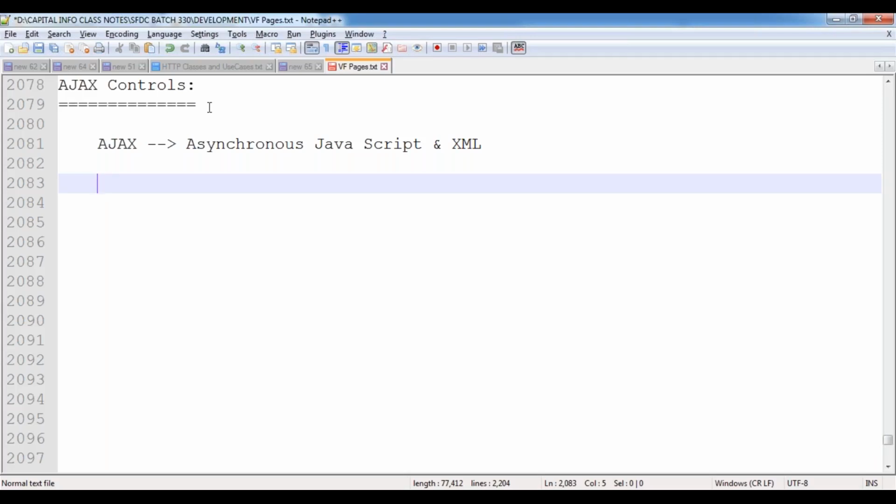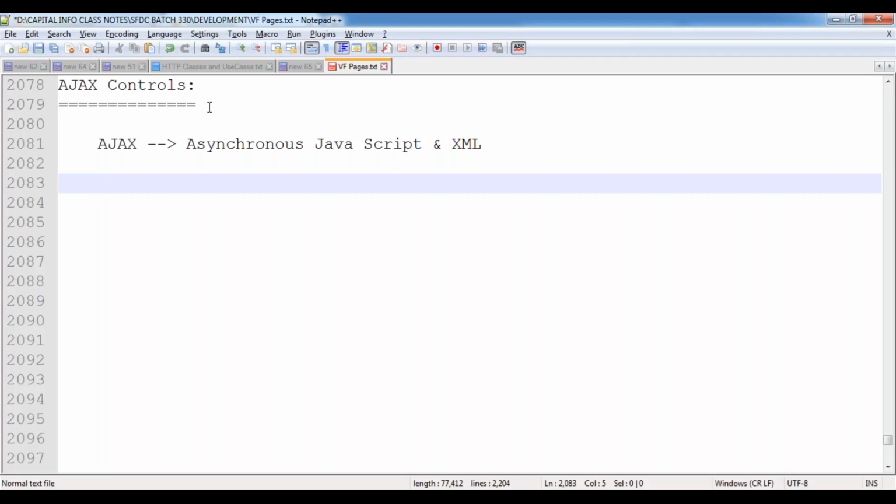Now, with the help of these Ajax components, we can invoke the business logic, or we can invoke the controller methods automatically based on some events and based on some time period. For that reason, we are using Ajax. But basically, Ajax is a separate library. Library means a group of ready-made functionalities. Ajax is a separate library which contains thousands of classes, thousands of methods available inside that. Which we have to install into our Salesforce organization, and then we have to use them in order to automate that.